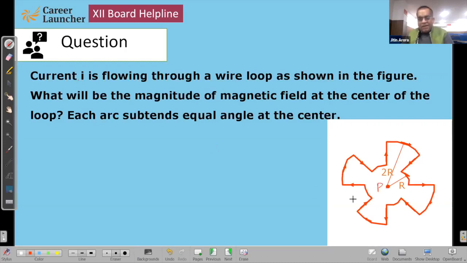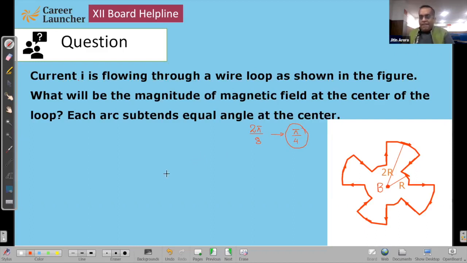तो यहाँ पे magnetic field निकालनी है twice capital R और capital R radius के elements की वजह से. So how many elements are there? 1, 2, 3, 4, 5, 6, 7, 8. 8 elements are there. And all these 8 elements together subtend an angle 2 pi. So the angle subtended by each element is equal to pi by 4. That's the first takeaway.